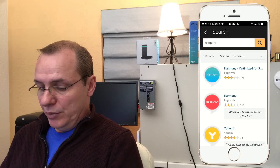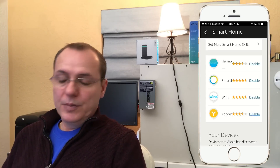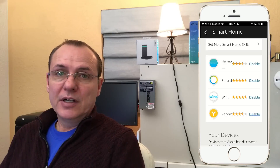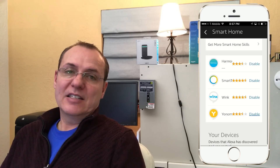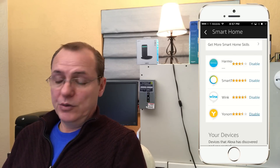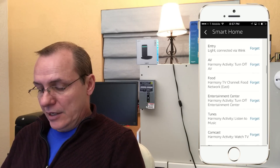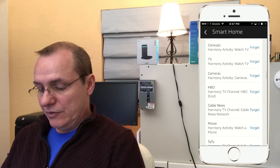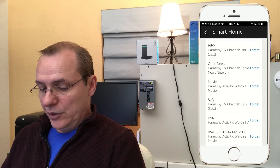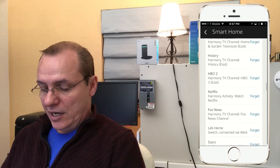You're going to want the blue skill and the red skill. When you go into Smart Home on the Amazon Echo, you'll only see the blue skill enabled. This allows you to bypass the 'tell Harmony' trigger and just say, 'Alexa, turn television on.' You'll see new commands like TV, HBO, cable news, sci-fi, Food Network, Home and Garden, History Channel, HBO 2 — all of those are the favorite channels we set up in the Harmony Hub app, and that's what linked them over here.